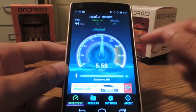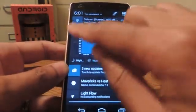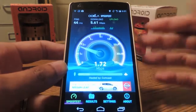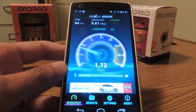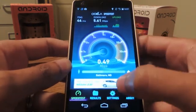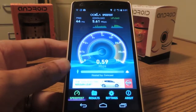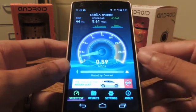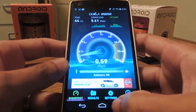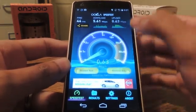Today, I haven't been doing too much. As you can see, I'm at 75%, and it's been actually quite good, but I haven't been using it that much. I've only played a game or two here or there and done maybe some Twitter. So it hasn't been really taxing. If you're just checking email and doing regular things but not really taxing the CPU, it should be good for an entire day.